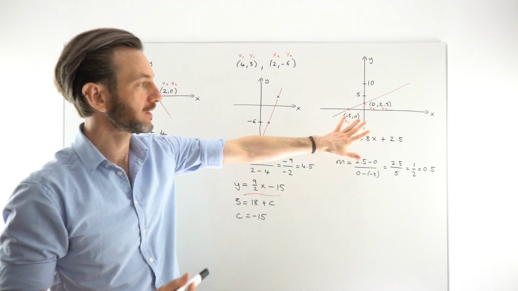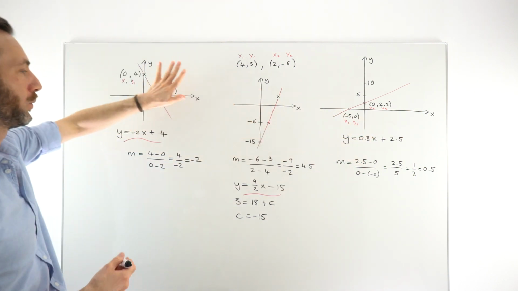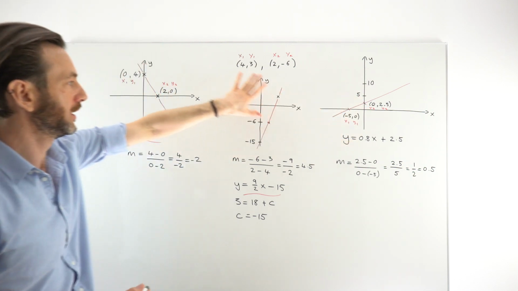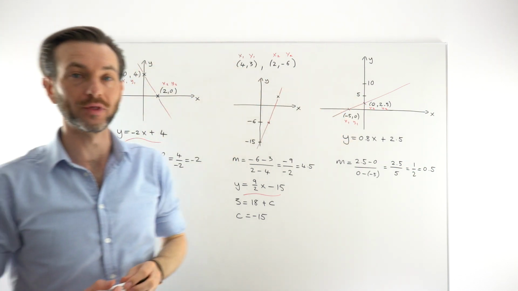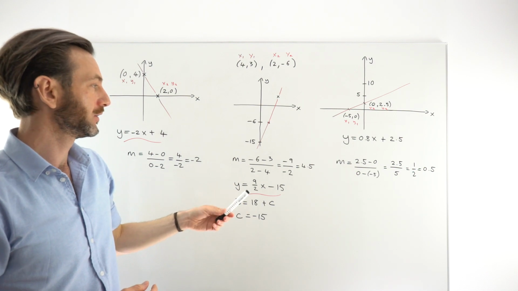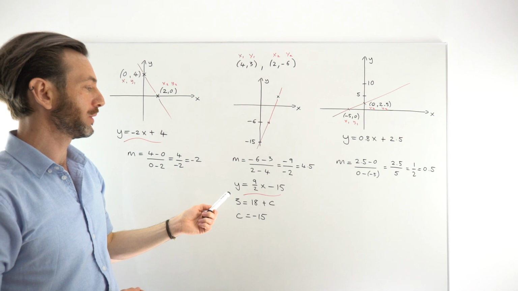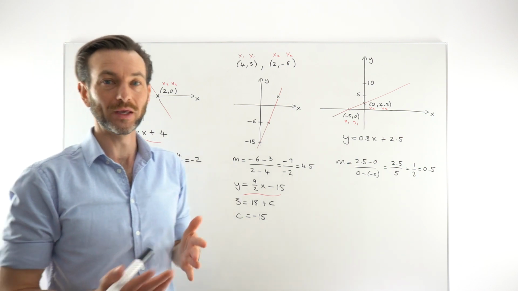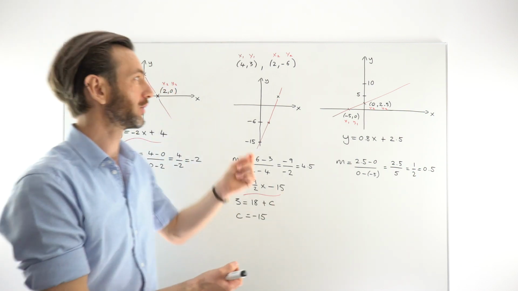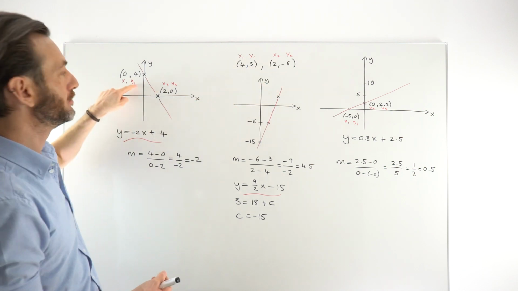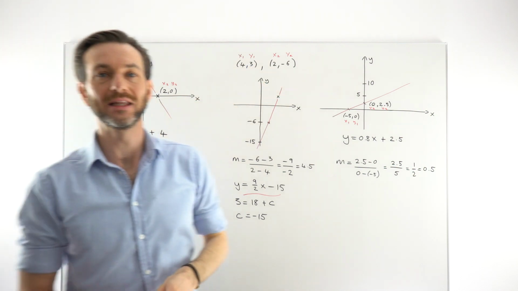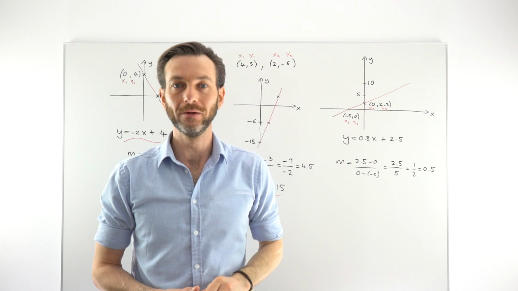So you might need this in some question types, as part of answering the overall question. This would be a question in and of itself that you would be expected to answer entirely accurately. In fact, this is probably the most common question in straight lines. Basically, you're given 2 points on a line, either explicitly or implicitly on a graph, and then you've got to actually make the equation of the line.